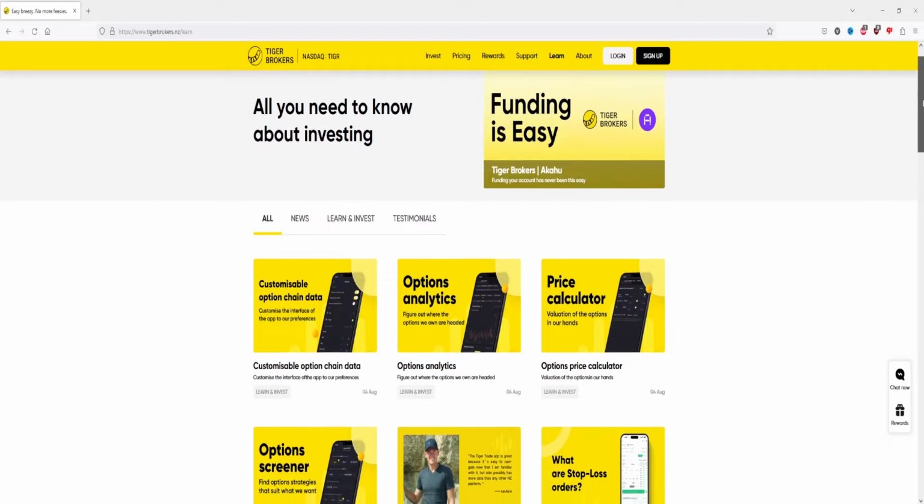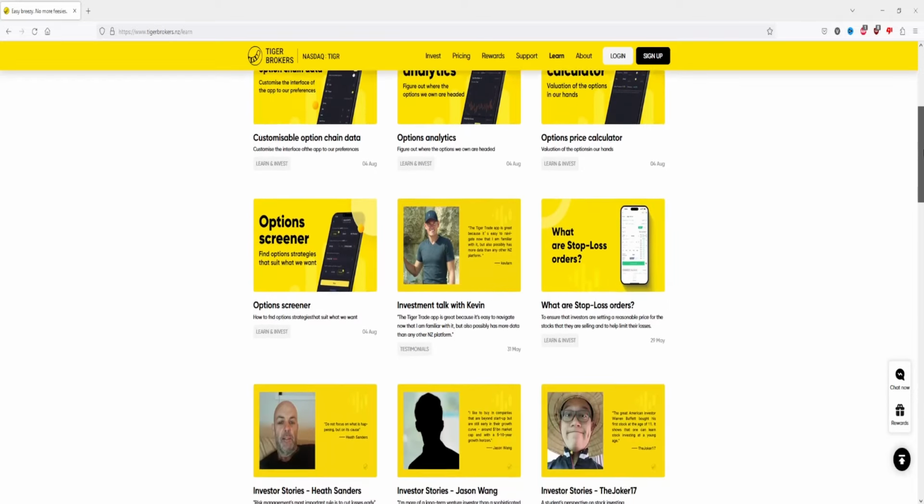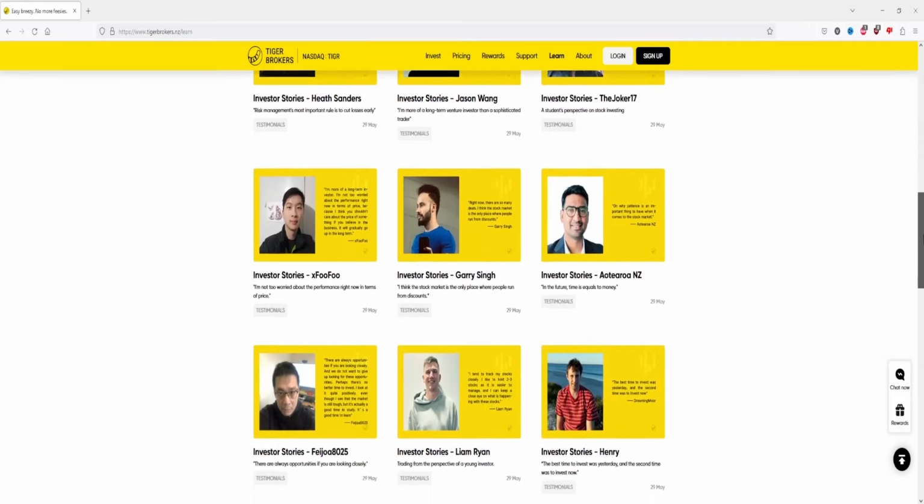If Tiger Brokers goes belly up, well, the money is in trust held within a regulated bank account. So nothing to worry about, apart from maybe your bad investing decisions. It certainly is a very complete system. They've also got training available on their website, which you can go and learn for free. You can go and get some education so you know what you're doing when you're purchasing your stocks. Confusing? Yep, well, for a beginner like me, it certainly is, but I'm sure I'll get the hang of it.